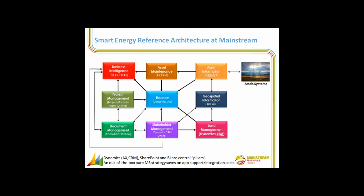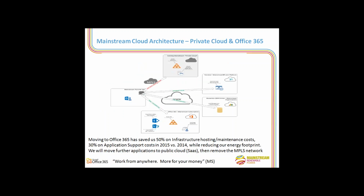And the other area that's a huge positive, and it's almost not well publicized. I find it's not well publicized enough even by Microsoft, is the natural integration points that exist between the different technologies. Microsoft had a lot of expertise in terms of particular products. So somebody will be a SharePoint expert, somebody may be a CRM expert or an AX expert. They're underselling the integration points that exist across the technologies, and something that we've benefited from is implementing these integration points.